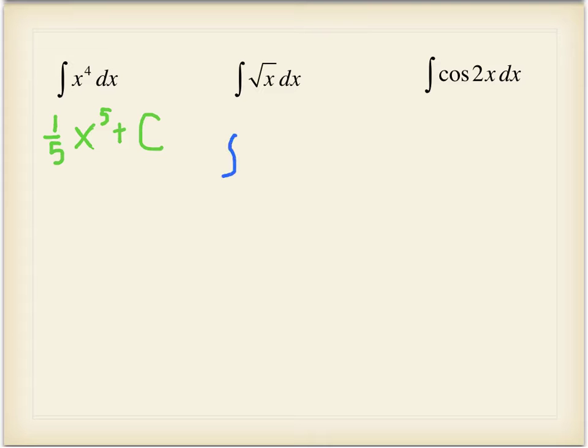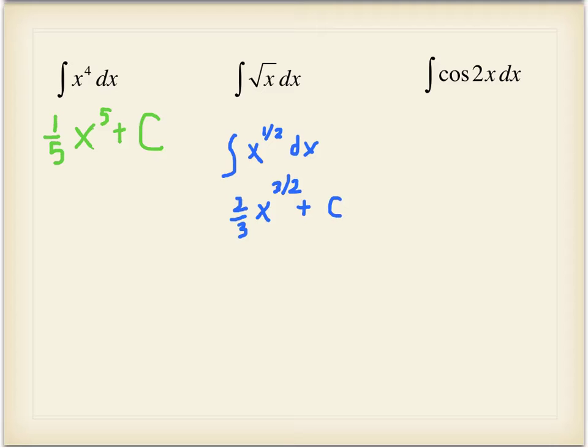For the next one, we might recall that a lot of times it's better to write the square root as x to the 1/2 power. Now when I take the antiderivative of that, again I'm looking for a bigger power. One bigger than 1/2 is 1 1/2, which we would typically write as x to the 3/2. But my original problem didn't have any coefficient in front of x, so when I use the power rule to find the derivative of x to the 3/2, I had better have a 2/3 out in front. Then I believe it will work out. And once again, I tack on that plus c.